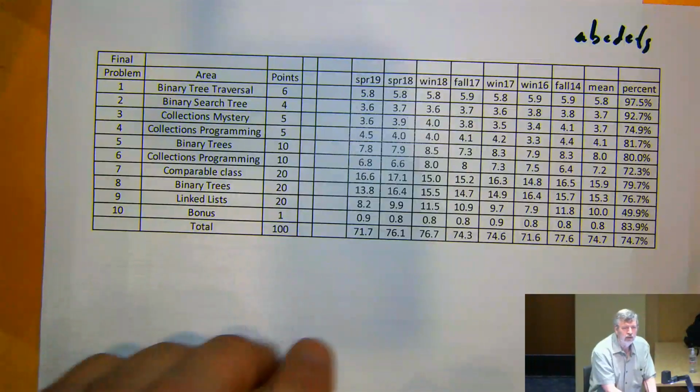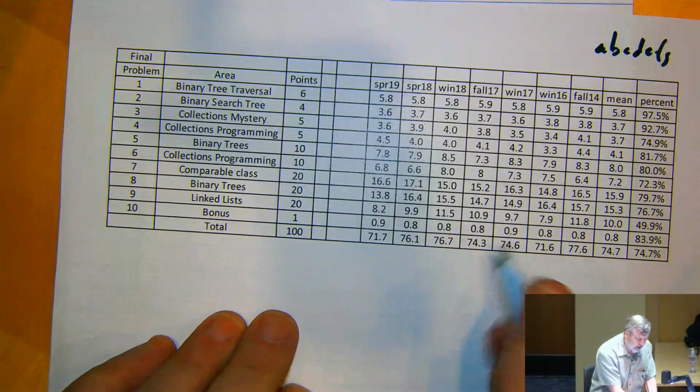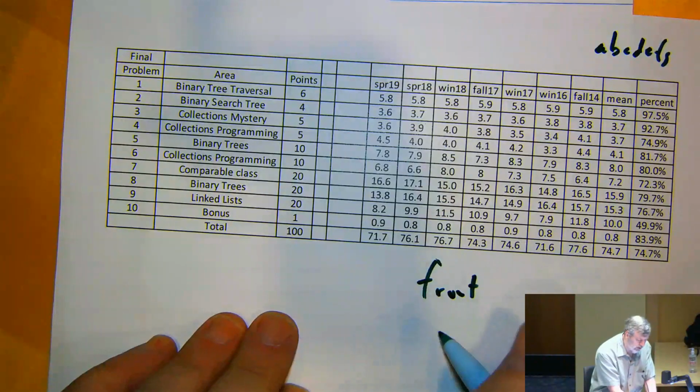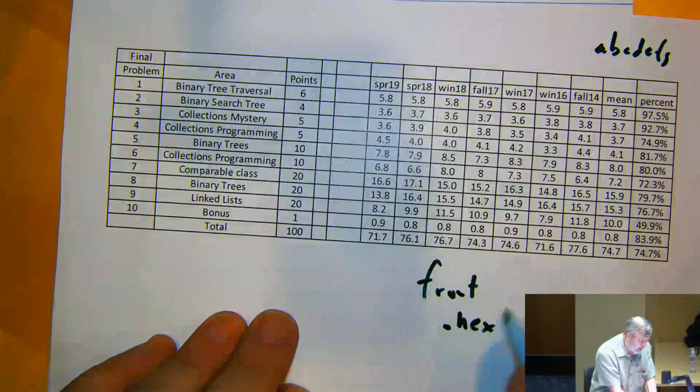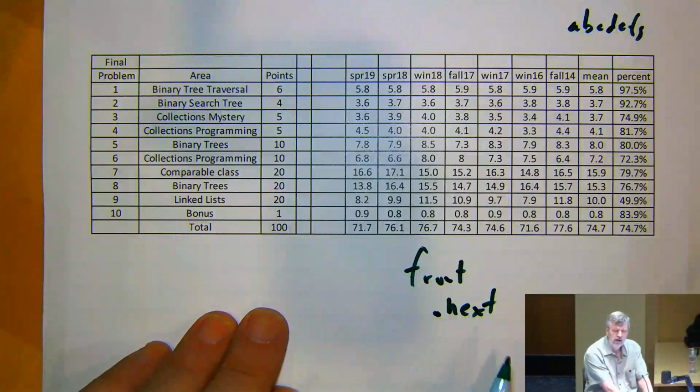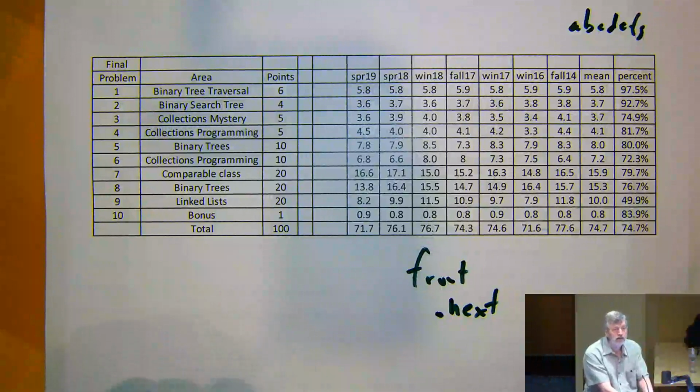code. Remember, there's only 2 ways to change a linked list, which is to change what the front refers to, or to change one of these .next fields, where that's a .next of one of the nodes in the list. So if you're not resetting front to something or resetting .next to something, then you're not rearranging the links of the list. So practice helps a lot.